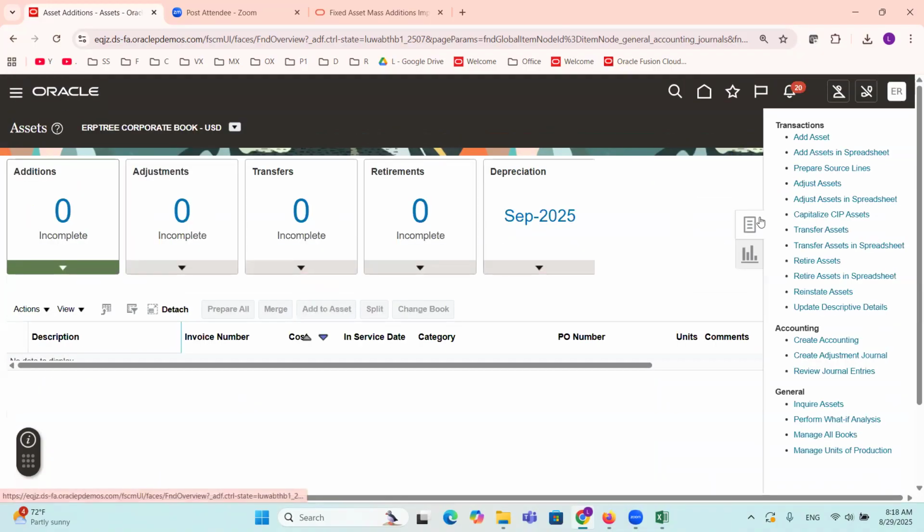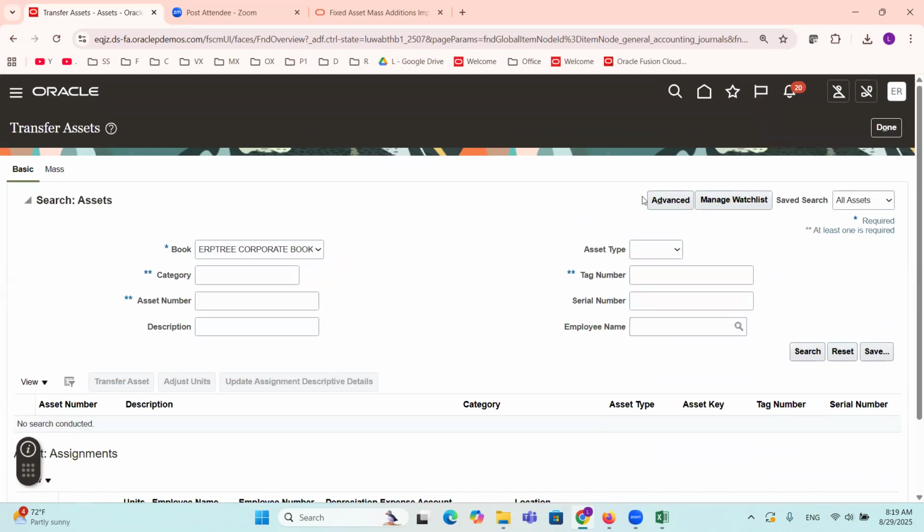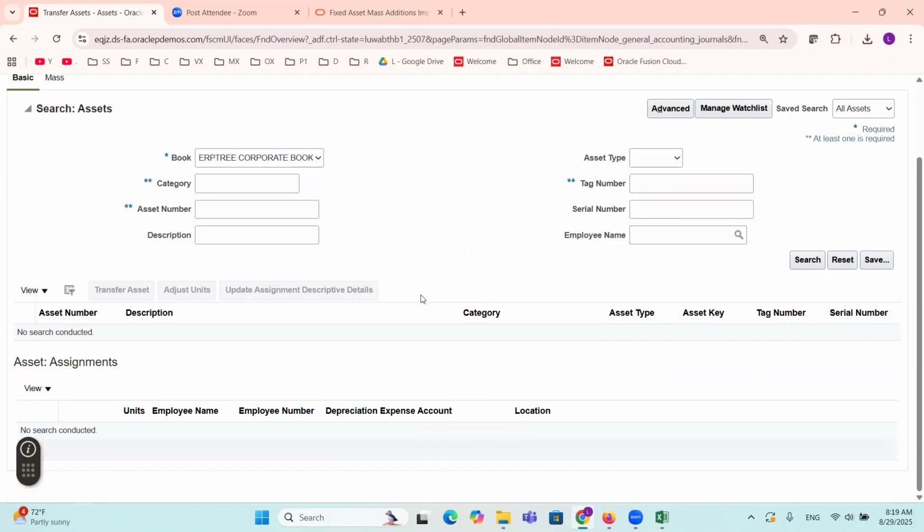So here we have transfer assets. You can do it through a manual process or you can do asset transfers through a spreadsheet also. So transfers are nothing but we just change those parameters, which we call asset transfers. You can change whatever is required here.